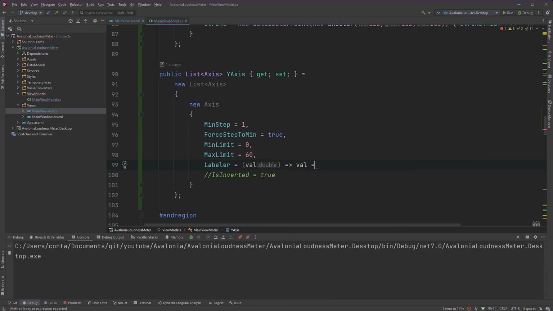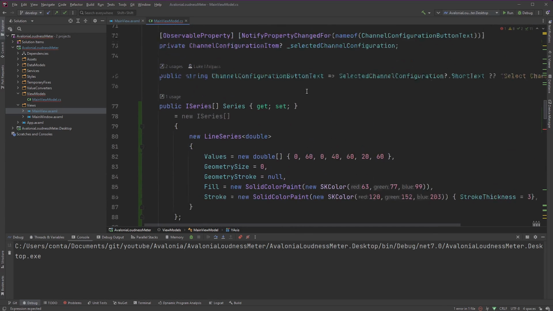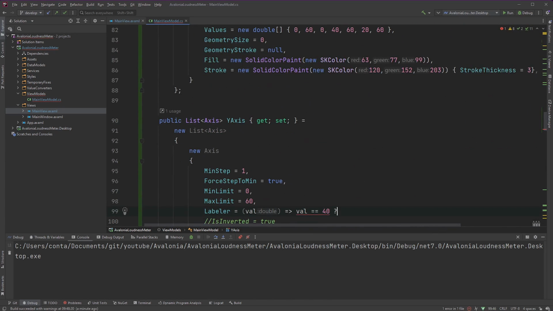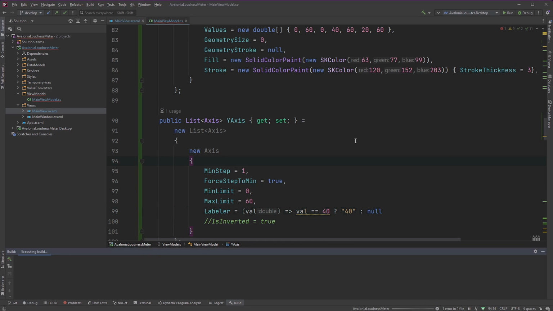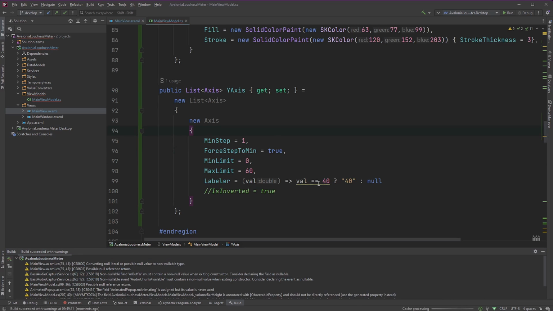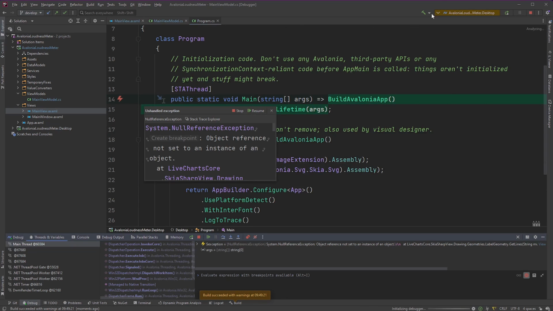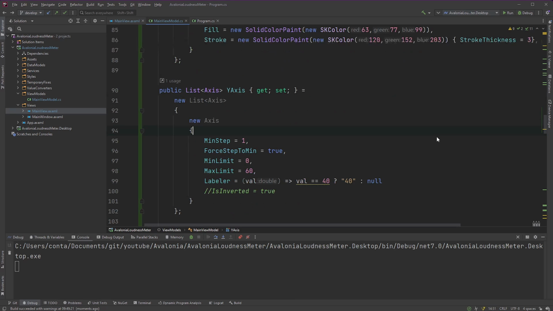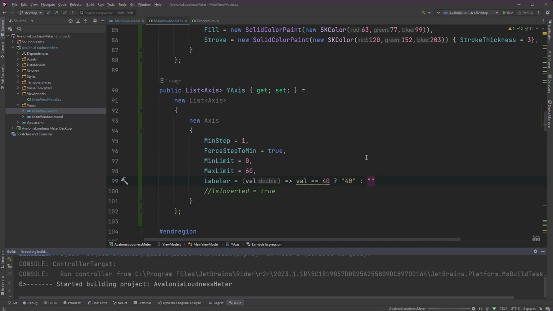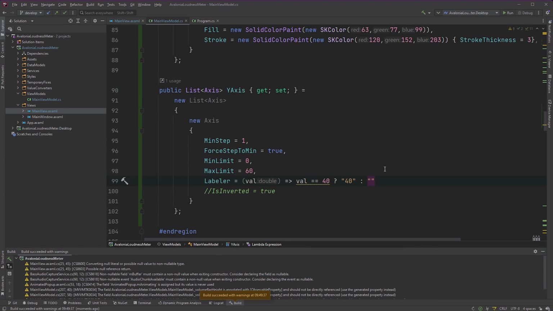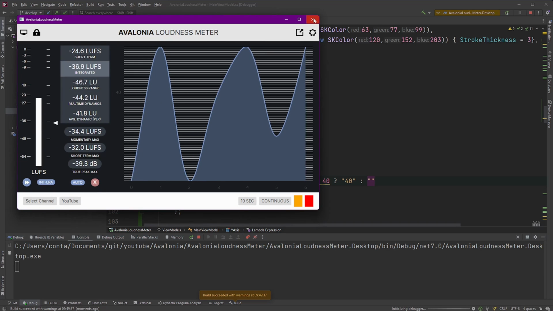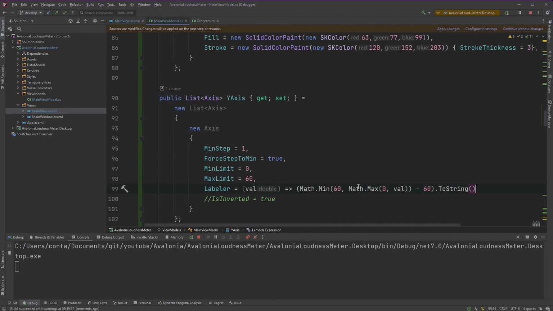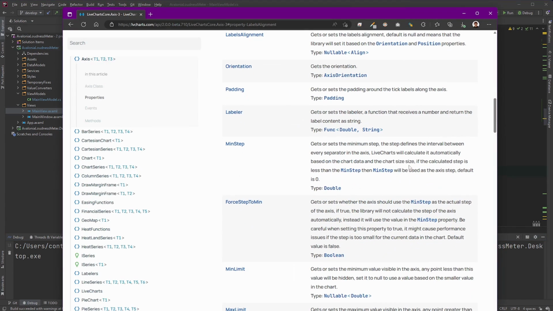I think if you return blank, it's just going to return... Let's just test this. Val equals, and then what's a value we have? 40. Otherwise, can you return null and hide the actual value? No, just crashes. So you can't do that. So can you return a blank string? Which I'm guessing would still show the axis and just show a blank string. That would make sense. So you can't limit it by the labeler simply not returning. Yeah, that's what I thought. Well, you can and you can't, but you don't want that behavior. So what else can we do?